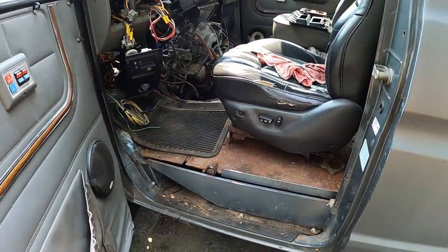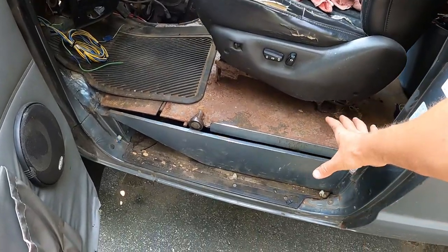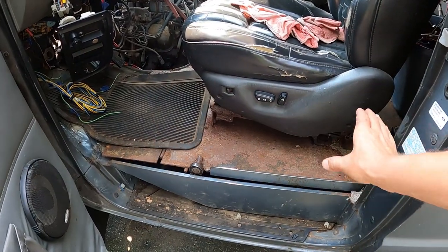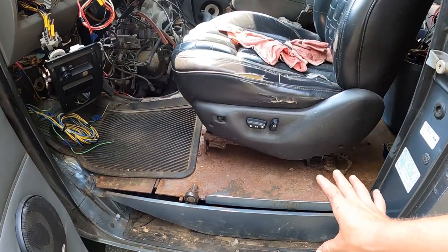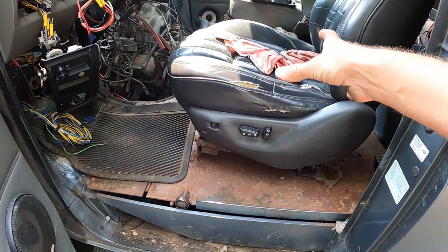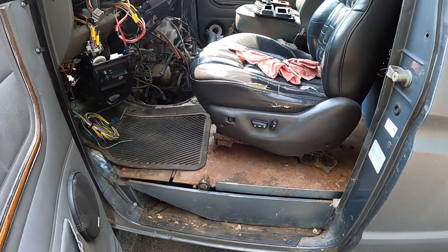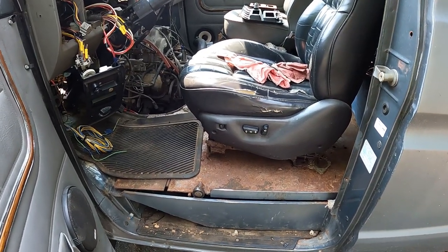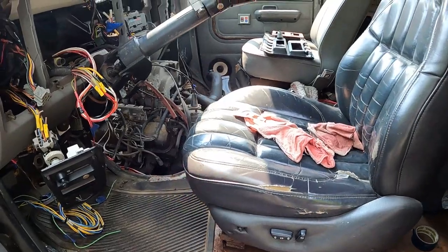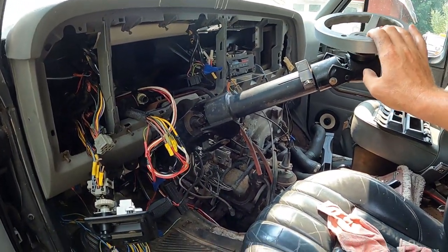So the first step really on building this van is going to be getting it over by the garage, taking all this floor pan here where they had the raised pan that goes into the wheel well, cutting all this back out of the van, and there's some cross members on here I need to remove from underneath, and then I can drop the body back down onto the frame where it's supposed to be, get rid of the body lift, and then I can put the steering column back in. So I'm gonna have to use this tiller unit here, which had the electric tiller for it.